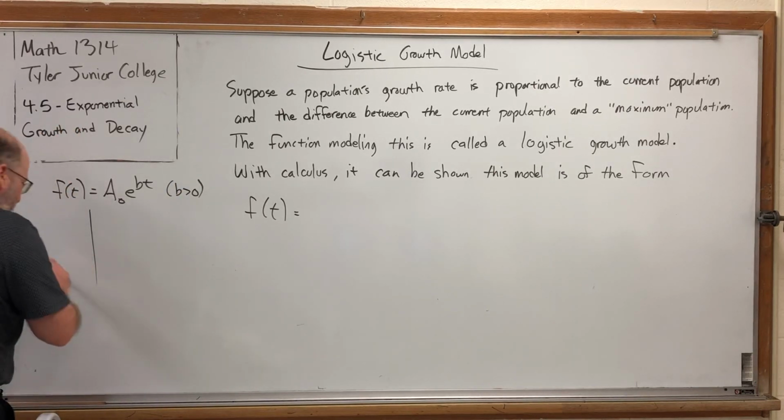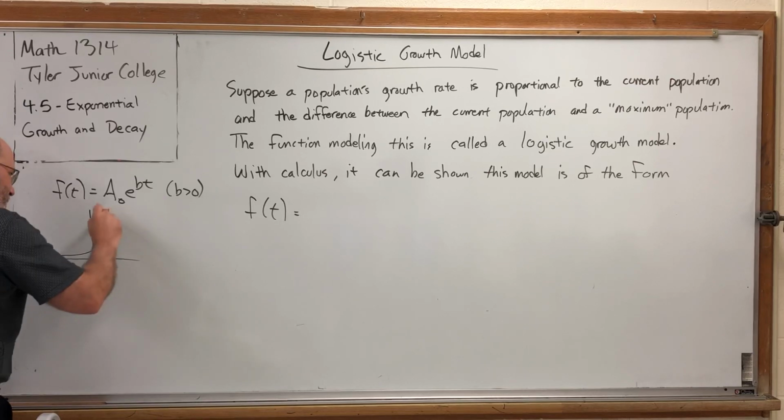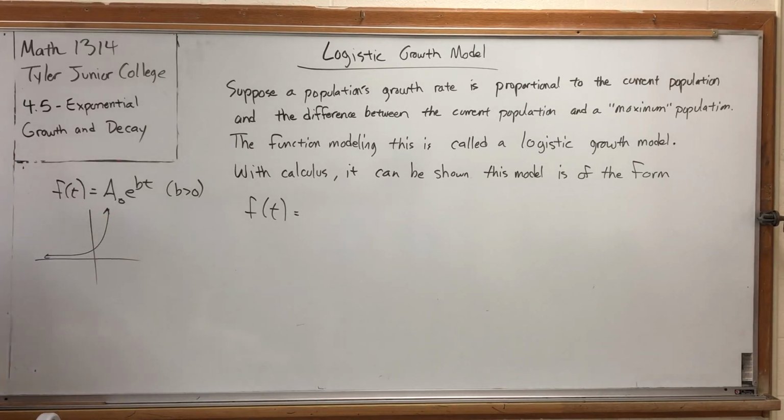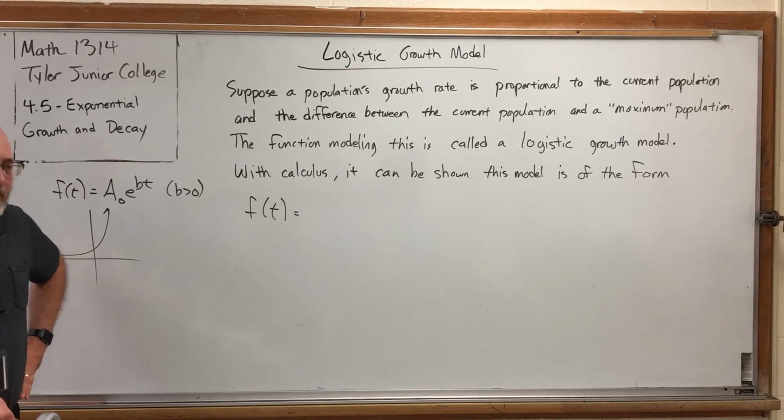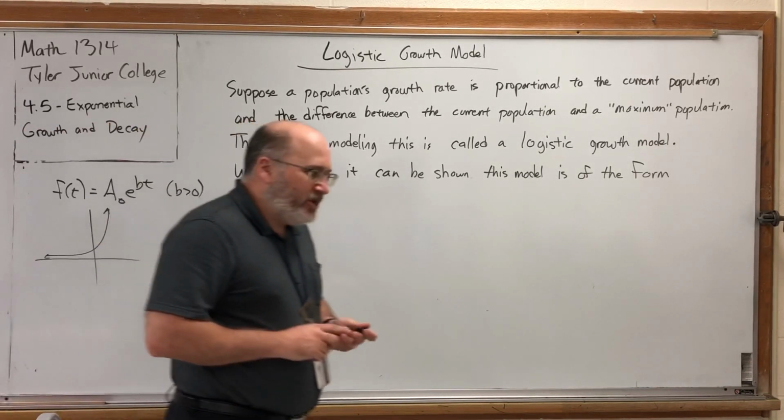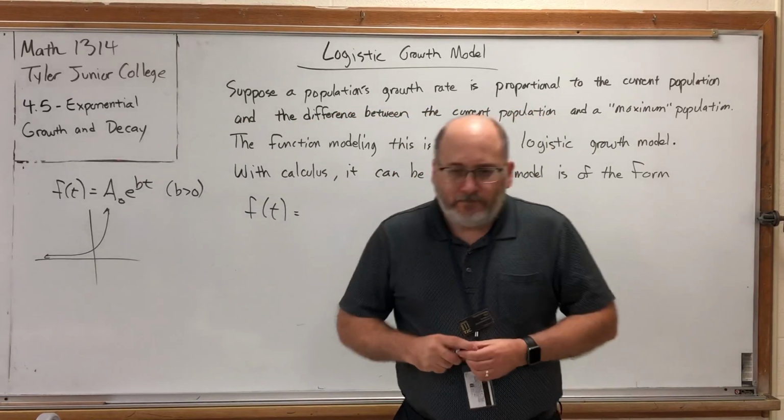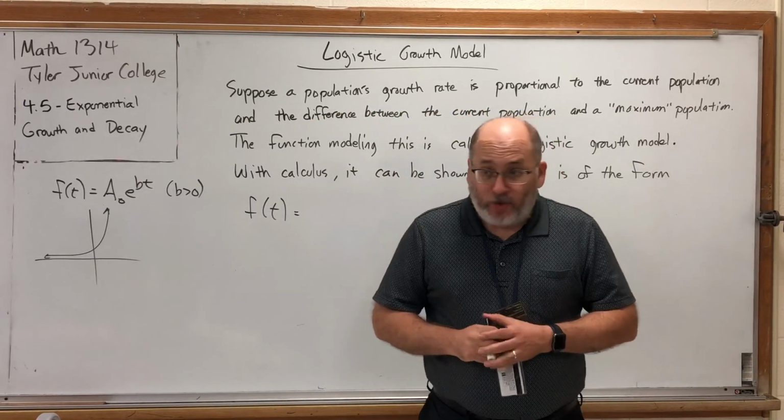Which means that the graph of this function looks something like this. Although there's a horizontal asymptote on the left end of the graph, the right end increases. It will rise forever. I don't care what you're measuring, how big or how small it is. This population cannot go towards infinity. It's going to have to hit some breaking point.